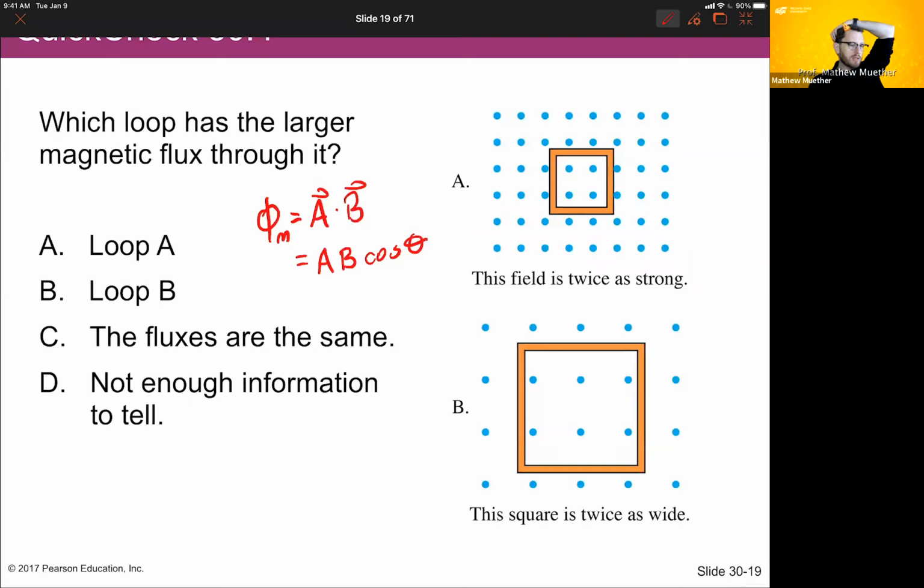So here's two setups. I have magnetic field in A and B, both pointing out of the page at me. The loop, right, there's some length. Each of these has length L. This one on the bottom has length 2L for each side. And the magnetic field is twice as strong on this upper one. So if this is B1, then this guy B2 is equal to half of B1. Which one has more magnetic flux through it? Which of those two loops has more magnetic flux through it?